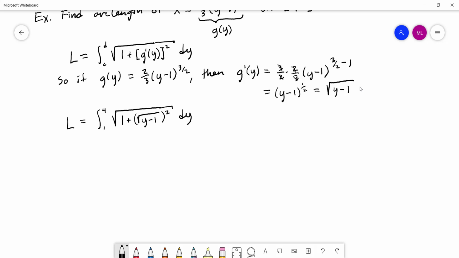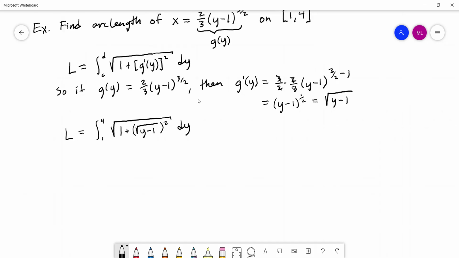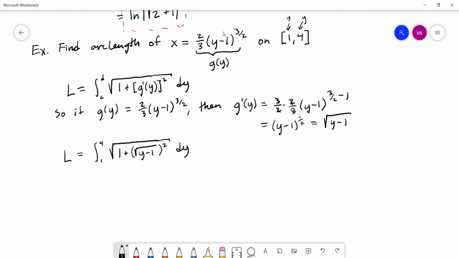You'll notice that to do a lot of these problems by hand, you're going to wind up getting things like this. It's really, really convenient if we can get a square root in our derivative term, because the first thing we have to do to our derivative term is square it, and it'll get rid of that square root. And so you'll find that there's actually a lot of these problems that, in order to be able to do these by hand, in order to get integrands we can actually solve, are going to look weird. They're going to look contrived.